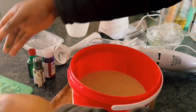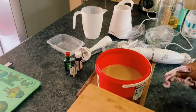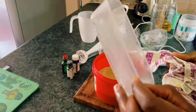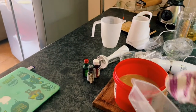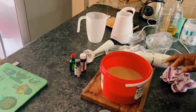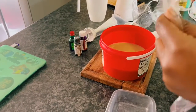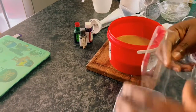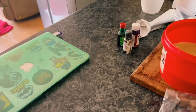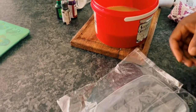So the other thing, let me just make some space here. The other thing that we need to be careful with is what is in here. I think that's the one where you mixed. Okay. The other contents, just clean. Yeah. So the other thing, you see that we have a thin plastic here. This is really just to make it easier at the end of the day to remove the soap. Let me see if it will fit.